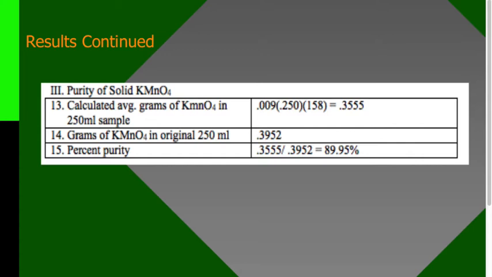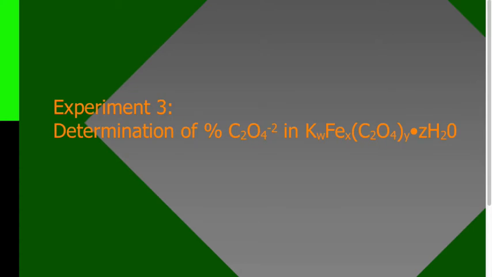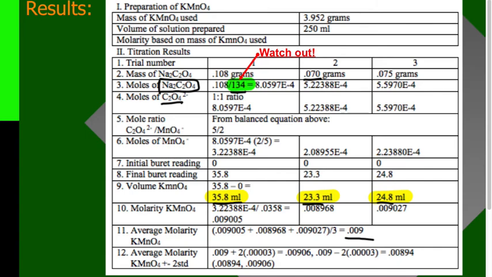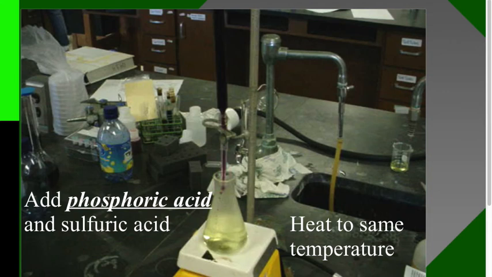Now experiment three—the reason I'm running this in one video is that experiment three is the exact same titration, but now instead of finding the concentration or the grams or percent of permanganate, you're going to find the actual percent of the oxalate in your crystal. This time you know the permanganate; what's different is you don't know the oxalate. It's the exact same equation, exact same mole ratio. You're going to actually dissolve green crystal this time—that is our unknown.